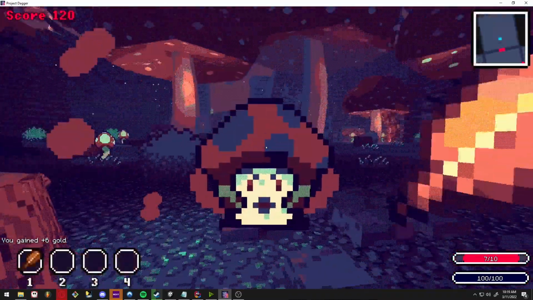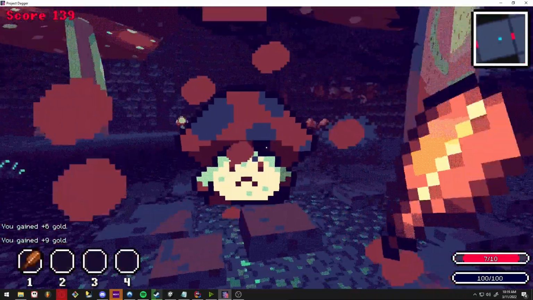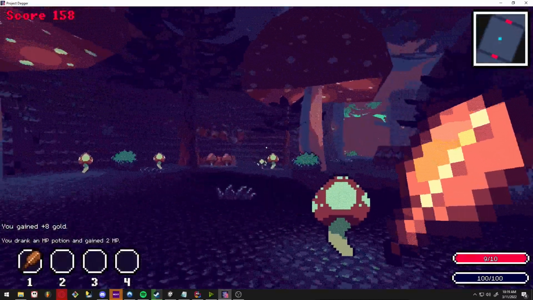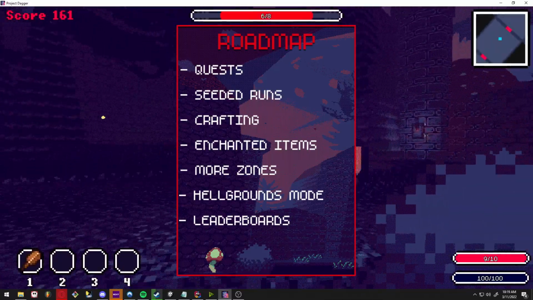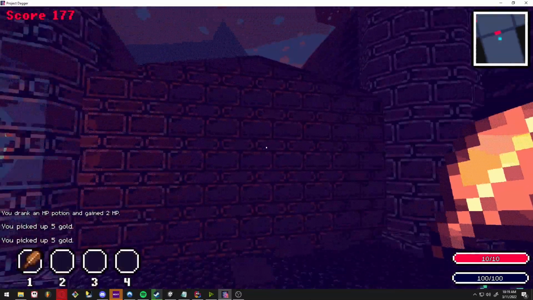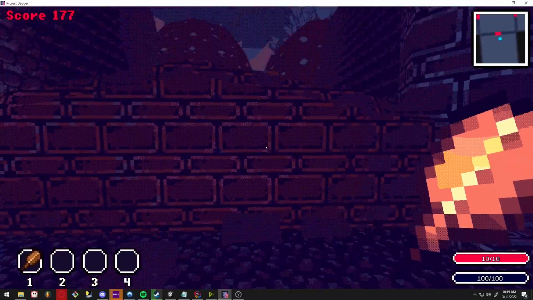I do have a roadmap listed on the Steam page now as well that establishes what I wish to accomplish with the game in early access. Things like bringing back questing, seeded runs, bringing back crafting, enchanted items, bosses, more zones, as well as a game mode similar to Call of Duty Zombies.